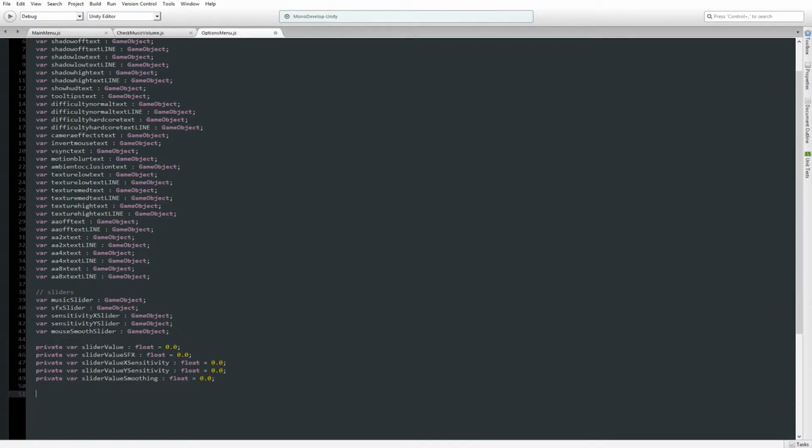How this is going to work is we're going to create our start function. In this function we're going to check all the variables so it remembers the settings that you saved the last time you ran the game.